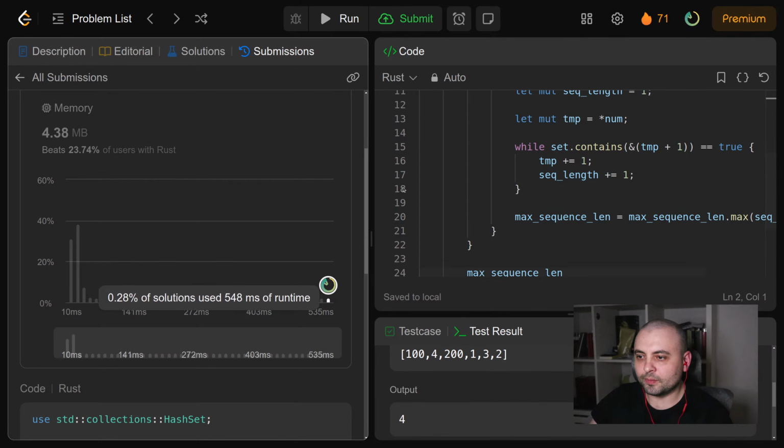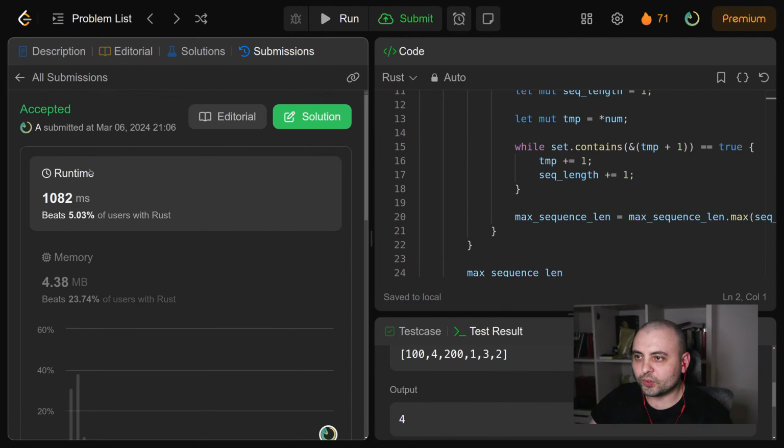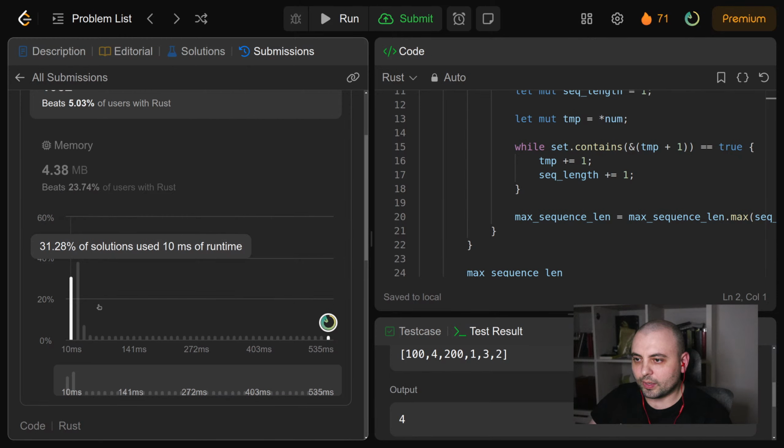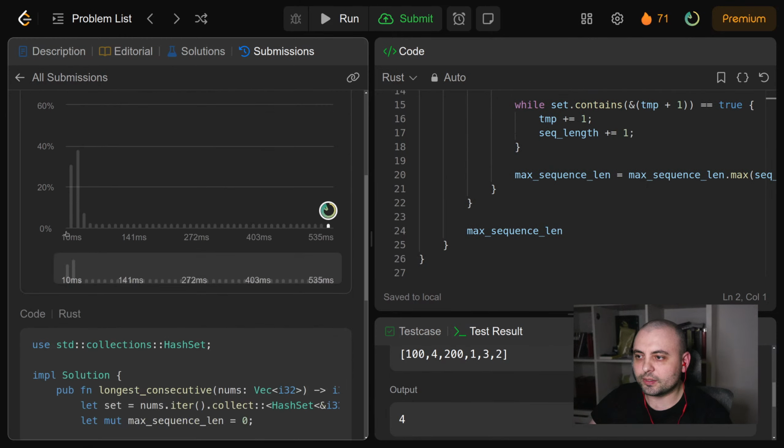Runtime. So yeah, looks like we have a solution, but the runtime is far from being a fast one. So I guess now it's time to check other solutions. So let's look at the winners.